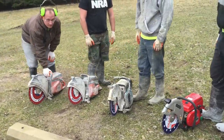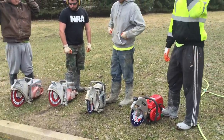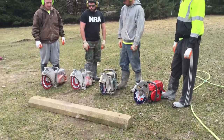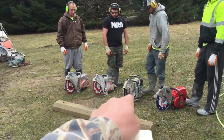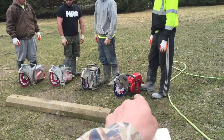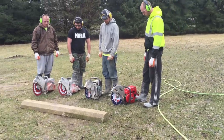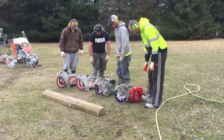We'll get to the price points of these saws in a second, and I will put the website information for all of them online. These saws have all been preheated, pre-warmed up prior to this test. The three on the left, that one's about 3 years old, and these two, that one's probably 2 years old, and that one's 1 year old. This one's brand new. This is its first literal cut out of the box after break-in procedures. Always check your manufacturer's recommended break-in procedures, right? Of course. So go ahead, fire those things up.